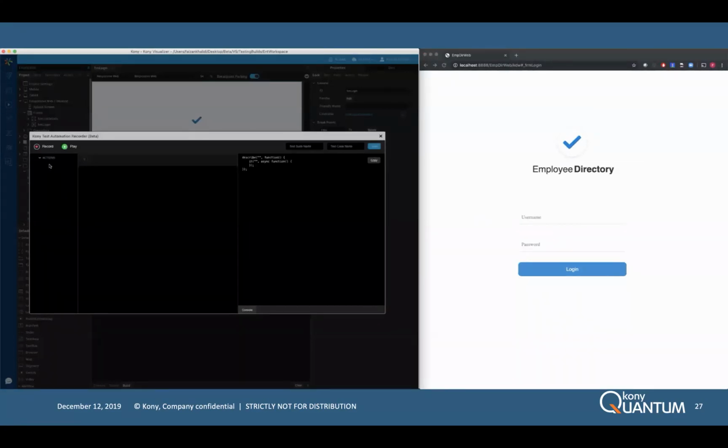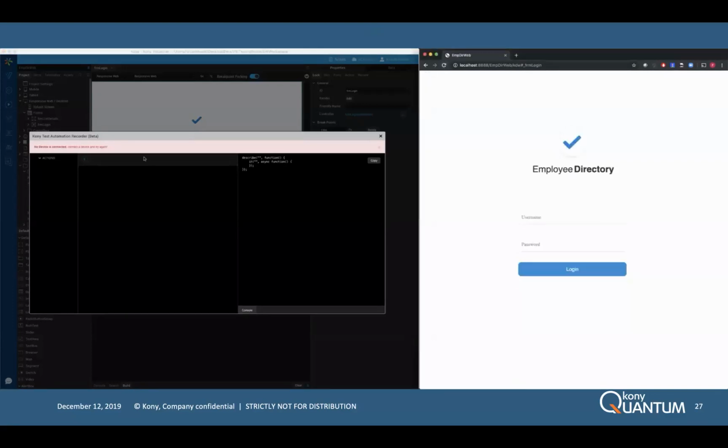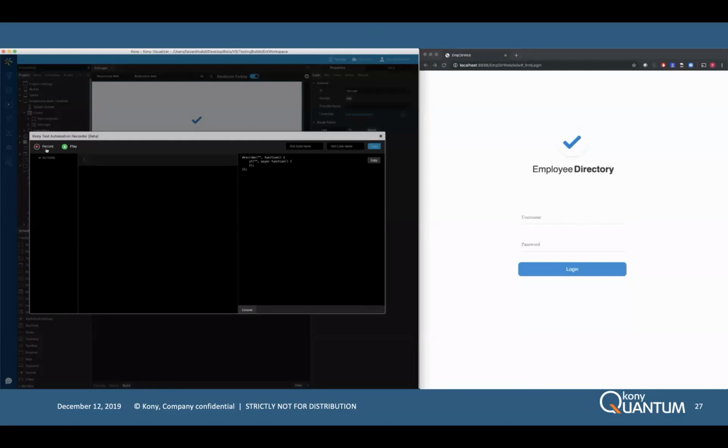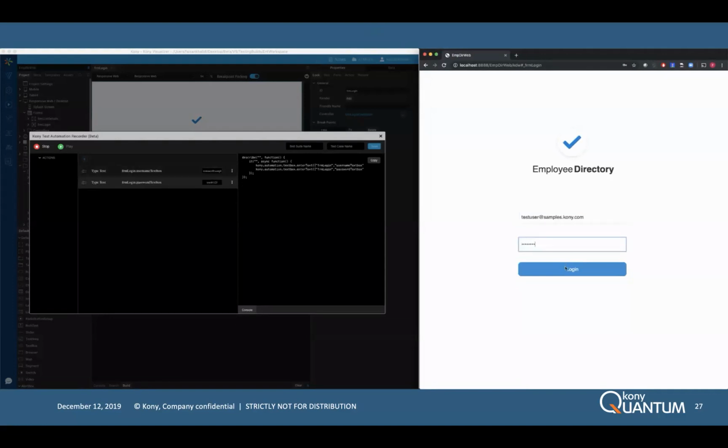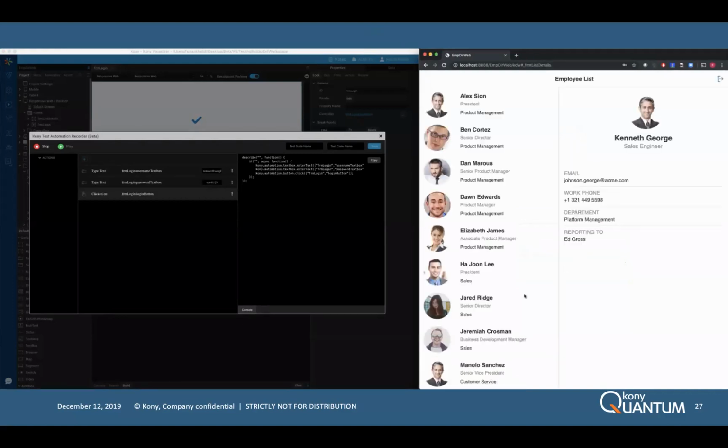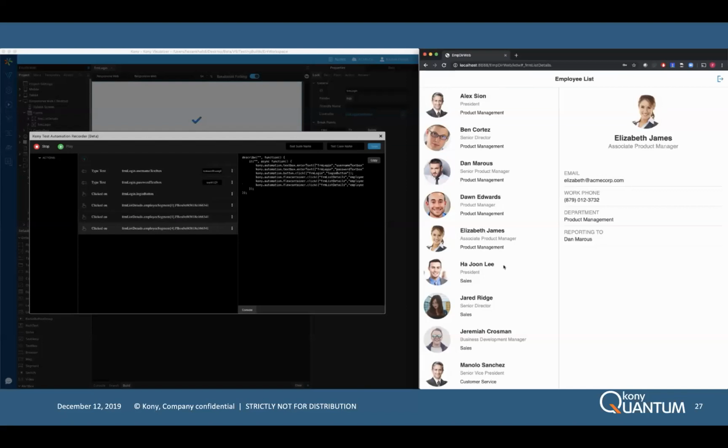I'll go ahead and launch the test recorder, and within the test recorder, you'll notice I have an option to record the test and play back a test. So I'll say record, and as soon as I refresh my browser window, it starts recording the tests. I can now go into my browser window and perform all my operations or tasks within the application that I would want to be recorded within the test recorder window. As and when I am performing these different operations within my web application, each of these steps gets recorded within the test recorder, as you can see on the screen, right?